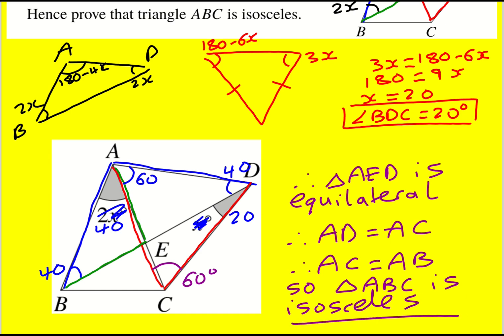Okay, don't worry if your solution's not quite as smooth as that. When I originally did it, I introduced a y down here instead of 2x straight away. But I got to the angle of 20 for x, and then I played around with it. Actually tried to find as many angles as I could. I realized that it was never really going to work down here with the angles. So then I thought about what am I missing? Saw the equilateral triangle, and it all came together from there.